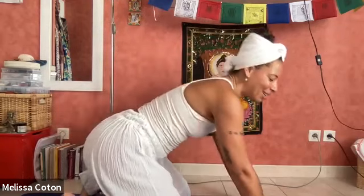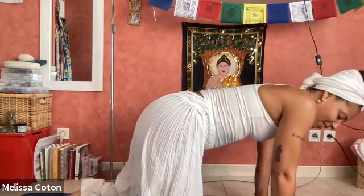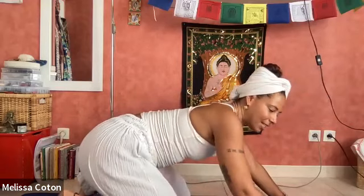One last cycle of breath here. Inhale. Exhale. And just as if you were in no rush to come out of the pose, begin to slide your hands forward. Place them on the ground, and we're going to tap the tops of the feet on the ground. So you can gently tap the tops of your feet on the ground to release the toes. And now tuck your toes under once again and take a downward facing dog.